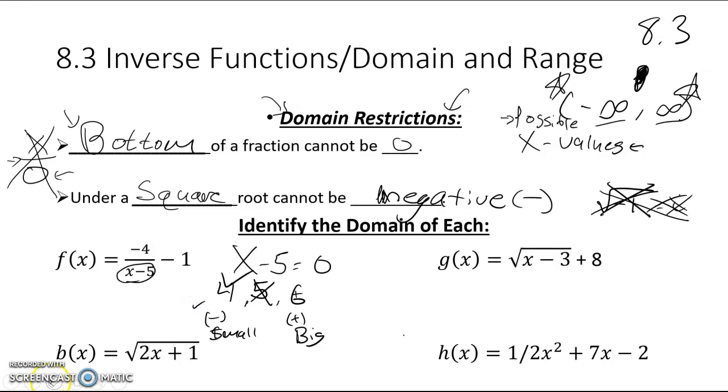And if you need to slow it down, you can. If I plug in 6, negative 4 over, and then plug in 6 for x, 6 minus 5, you get negative 4 over 1, which is just negative 4. So that works as well. So what that tells me is I can plug in numbers that are smaller than 5 but also bigger than 5, but not 5 itself.